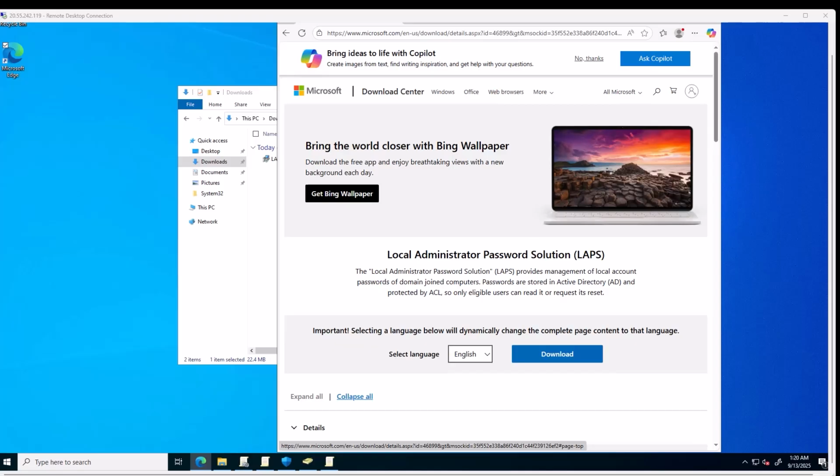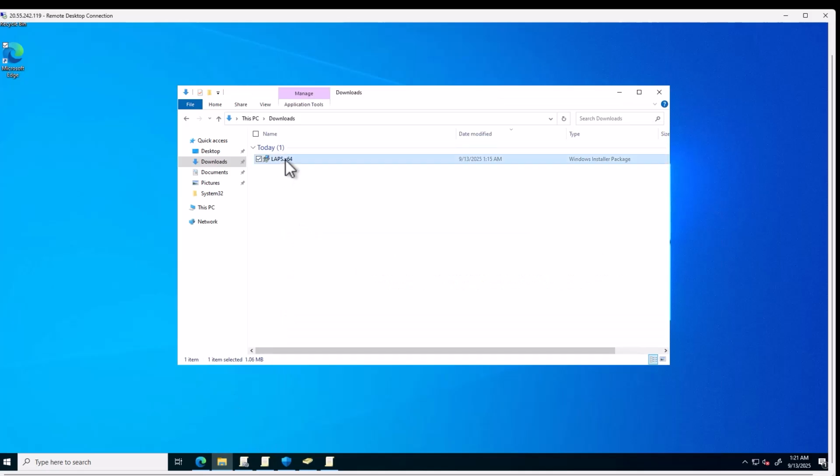So the starting point for this next demo on local administrator password solution is downloading the actual LAPS tool. Just do a quick search for local administrator password solution or LAPS Microsoft, and you're going to find it here. Or if you pause the video, you can pick it up from here as well. After the download, the idea is to run the install.